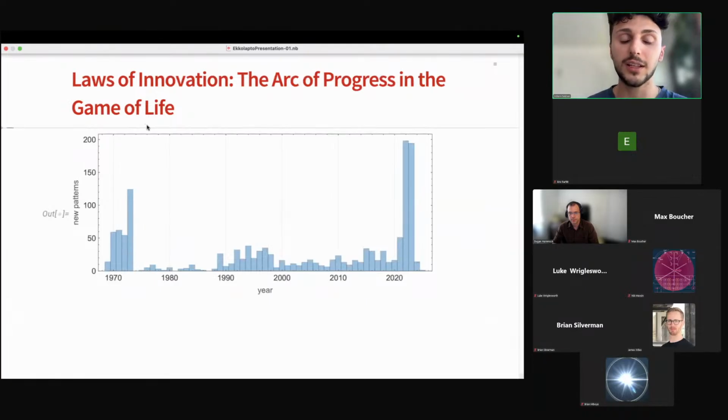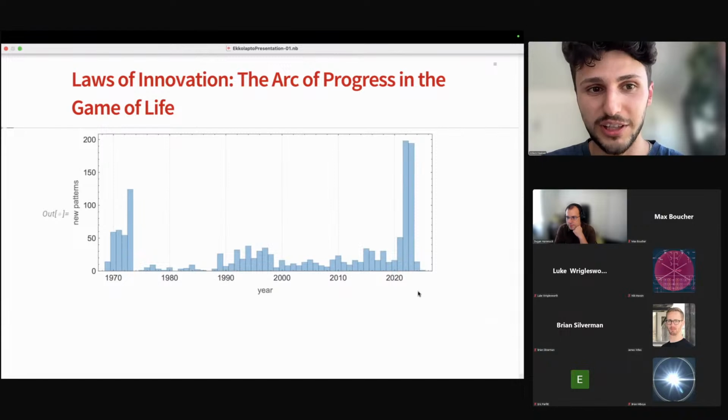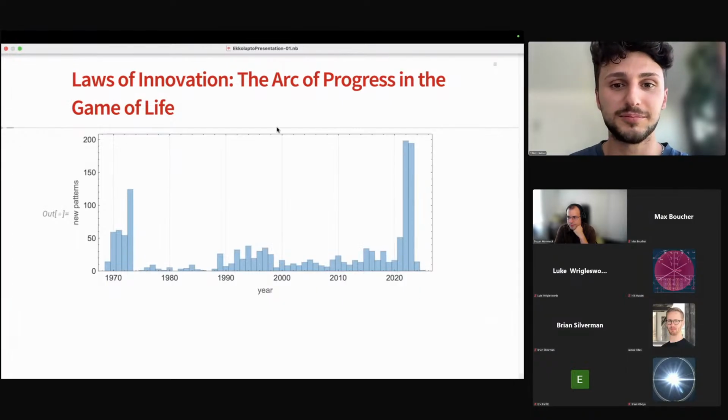Okay, so kind of zooming out, we can look not just at the specific systems, but at how they improve or change over many years, as a kind of model of what happens in innovation in things like tech. You can see waves of activity, similar to how scientific fields have fashions. In 2020, this big spike is presumably because of COVID, and a lot of people had more time on their hands to run simulations, which is the conclusion we came to. But it's nice to see waves of activity.